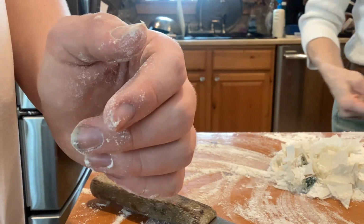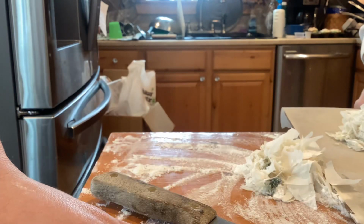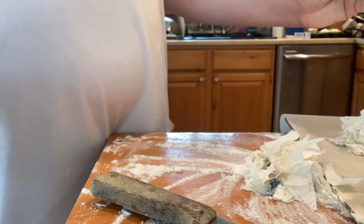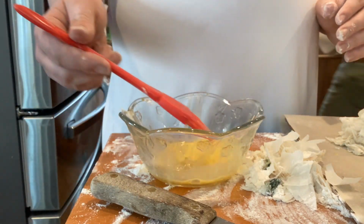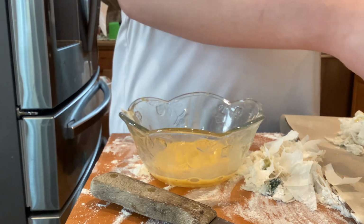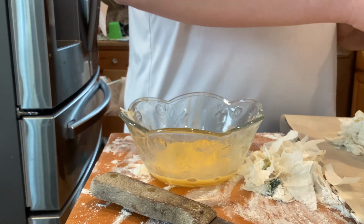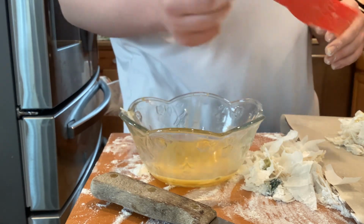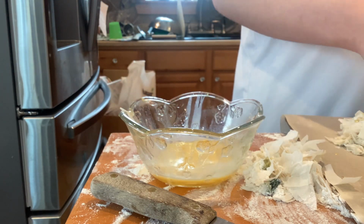So now what you're going to do is take your egg wash and just kind of dab around the tops. You told me that I wouldn't. There's not enough egg there for you to taste. It's just so that the bread turns brown in the oven, because it won't without having some egg on it or something to actually react with the heat and brown it up. That's what's going to make it nice and brown and crispy. You will not taste it.